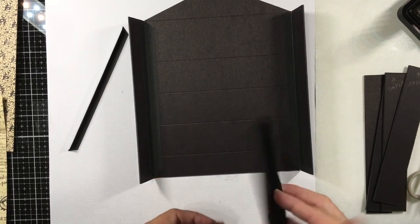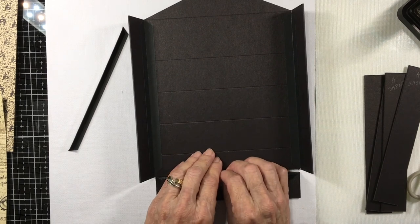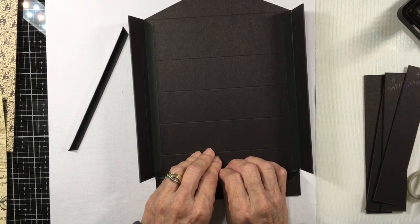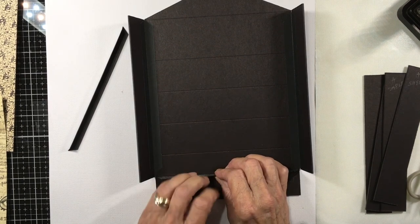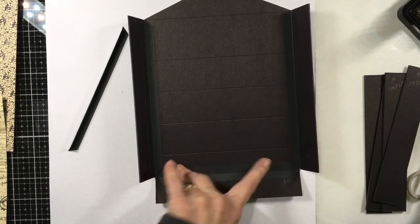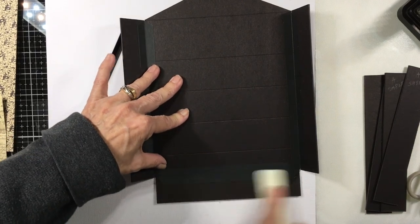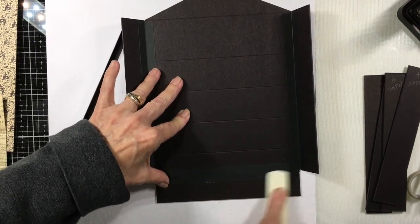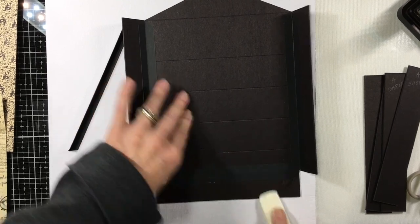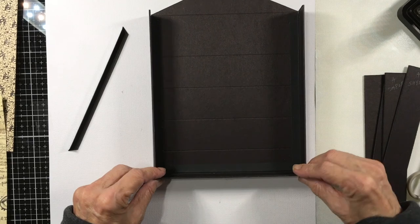Is this the top or the bottom? Yes, the bottom. Okay. Now, if you don't want to use construction strips, you can just glue those pieces on. However, I'm always kind of leery of doing that when you're just gluing those little bitty edges. There we go.